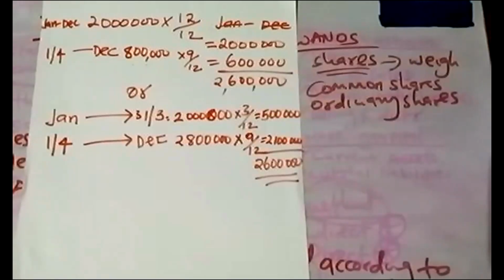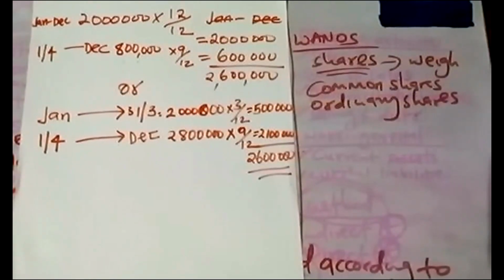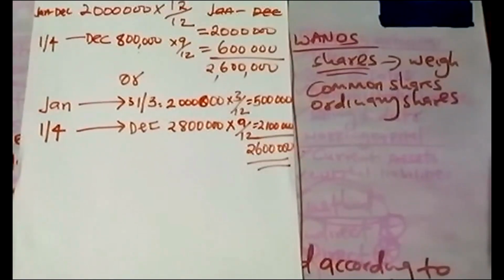So which is the easier way you can weigh those shares according to you? According to you, Mungeri, which is the best way? You can use scenario 1 or scenario 2, or which scenario have you understood? Scenario 1. Yes, scenario 1. So that is fine. You consider the ones which were there from the start of the year for the entire year. The ones which came in during the year, you consider them from the period when they were issued to the end of the year. And so that was example 1, a simple example.